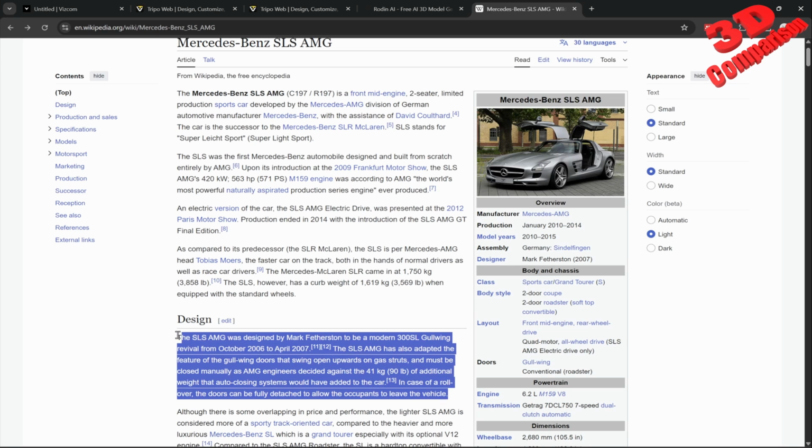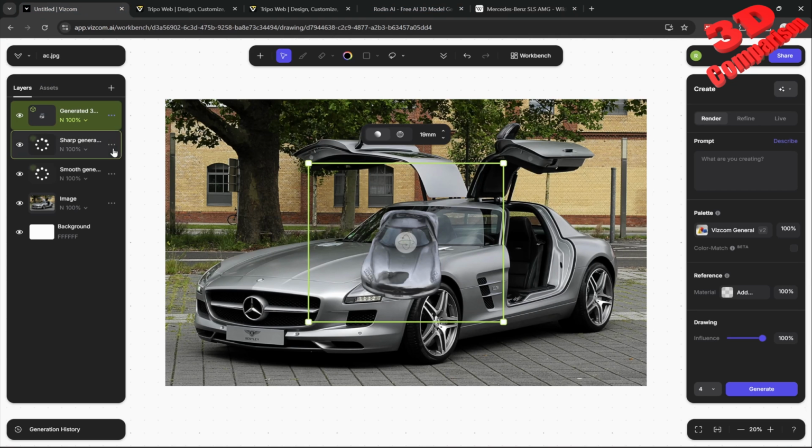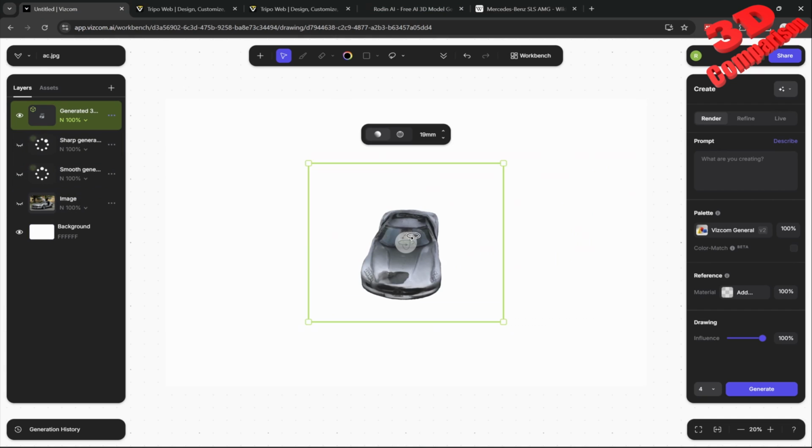So this is an interesting design, and I'm usually using this car to teach animation within Blender, so how we can link components and how we can change the pivot point, because this door requires some additional adjustment in order to animate. Now, let's see over here, we already have a model process, so this is the standard one.